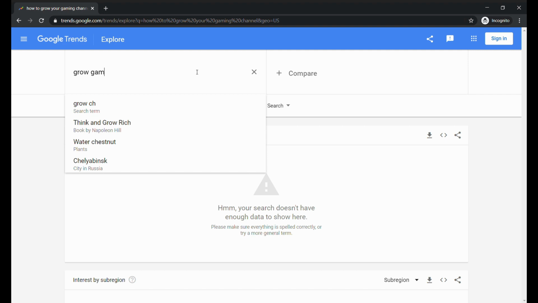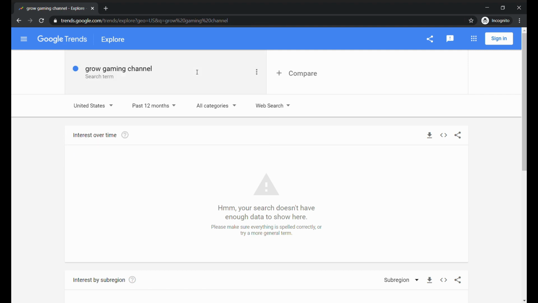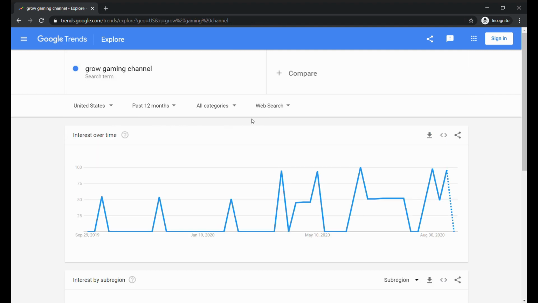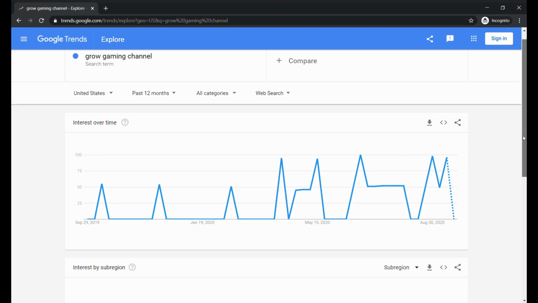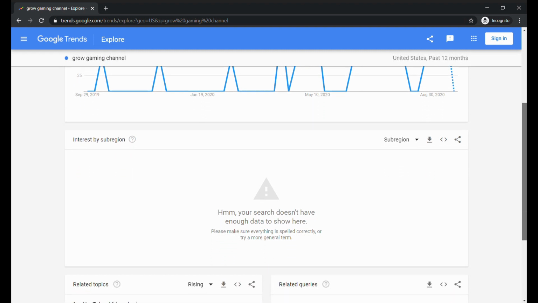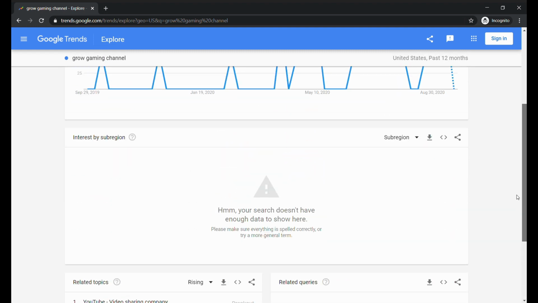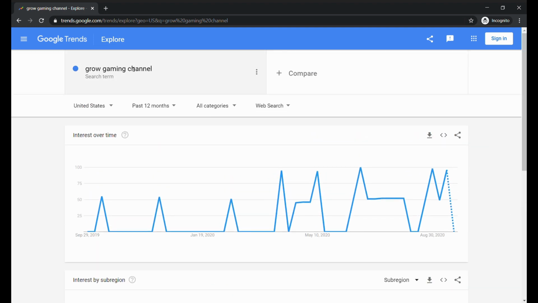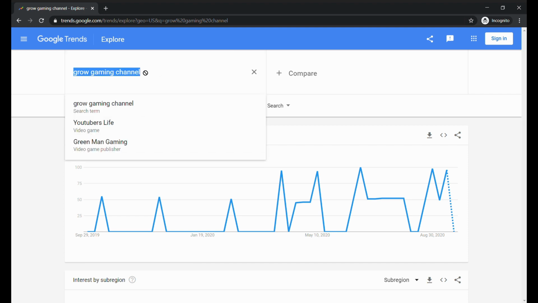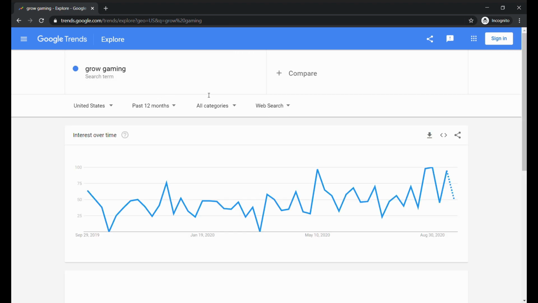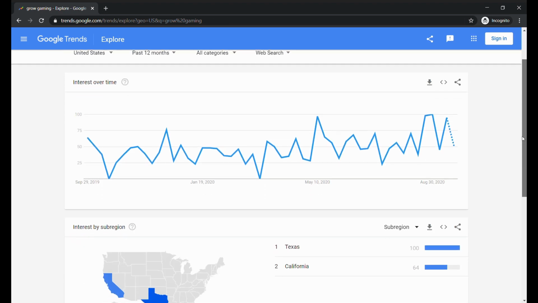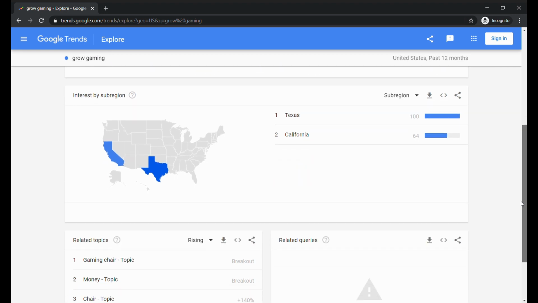So you want to actually shorten up your keyword when you're trying to search in Google Trends. Now, this might look a bit contradicting to what I said, that you want to use long tail keywords for YouTube search, but you want to use a short tail here. So the reason is when you are trying to search for YouTube videos directly as a new YouTuber, you want to target the long tail keywords, but that's not the only keyword that you're going to use. So it should be a mix with some short tail keywords, but your major keyword should be a long tail keyword. So that's the highlight over here.